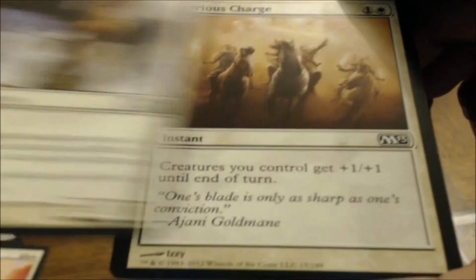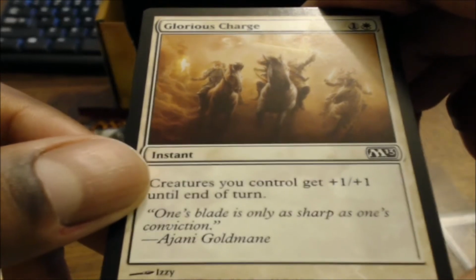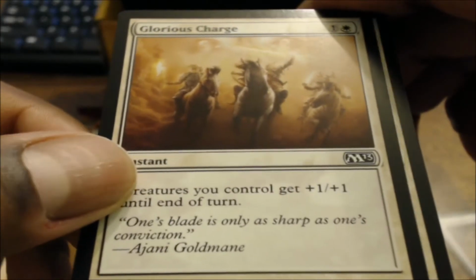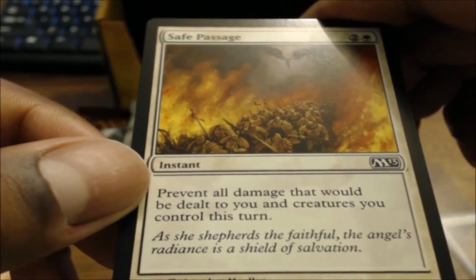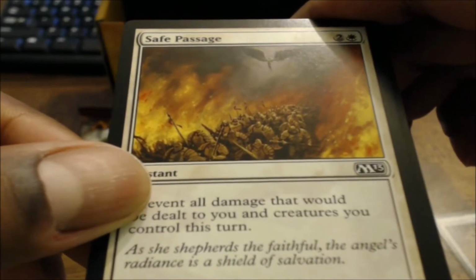keep that in mind. This is an instant. Creatures you control get +1/+1 until the end of turn. Glorious Charge. Safe Passage. All right. Prevent all damage that would be dealt to you and creatures you control this turn.